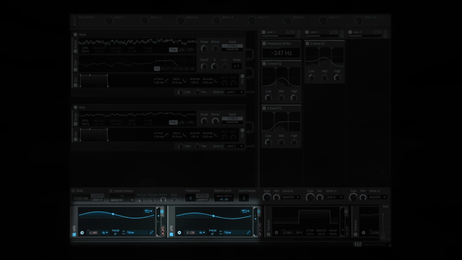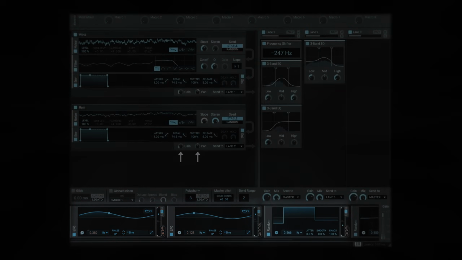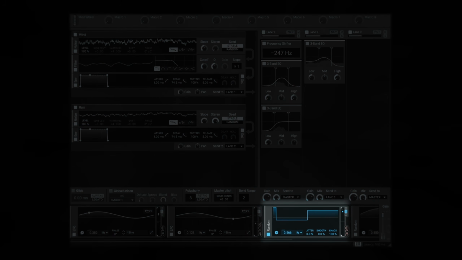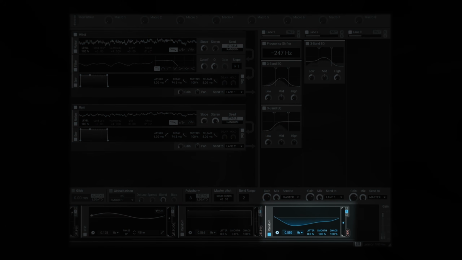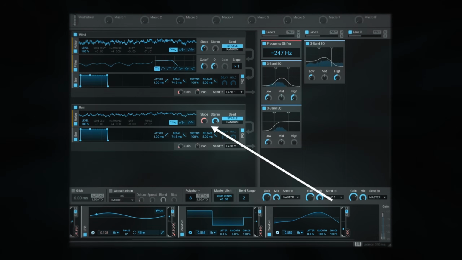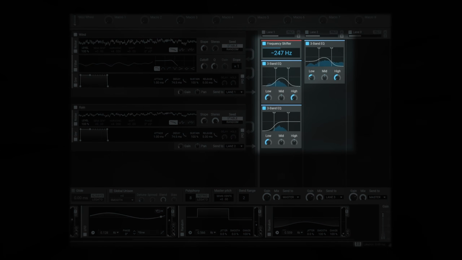As for modulation, I have two sine-shaped LFOs modulating the pan and gain of each group, with their rates being modulated by a random LFO. At the end of the modulator chain, there's another random smooth LFO modulating the rain generator's slope value, which goes between pink and brown noise. In the effects lanes, I'm essentially just filtering each group separately.